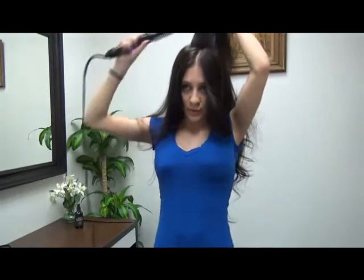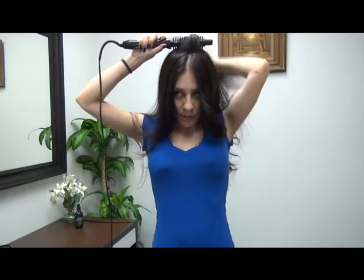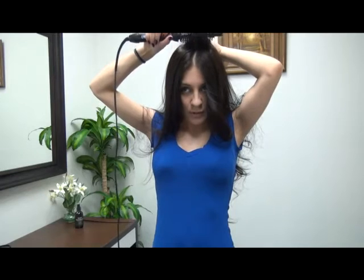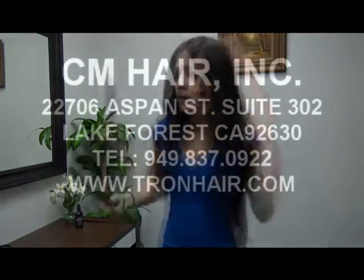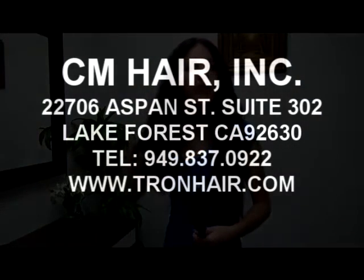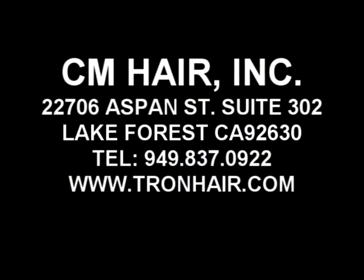Alright, so simple. Put the brush right there. Pull it forward as you're spinning it. Forward, forward, forward. Hold it a couple seconds. Pull up. Put your hand. And brush it through. Look at that. Isn't that amazing? So easy. Look at the difference between how I had it flat and now I have volume. And that was really easy.